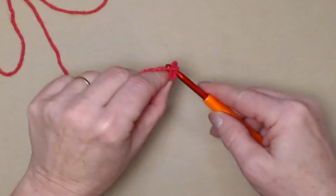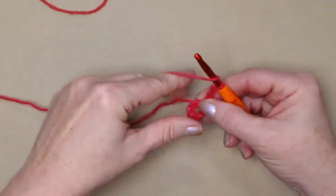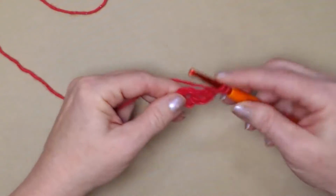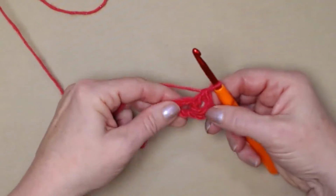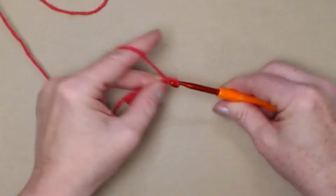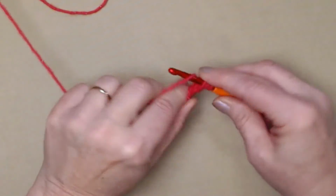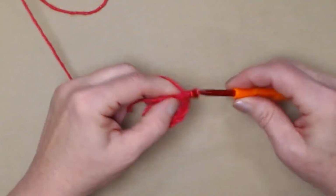There we go. Put our hook in, pull up a loop, and chain 3. Now we're going to stitch 2 more double crochets because our chain 3 counts as our first. Yarn over, go in, pull up a loop, yarn over, go through the first 2, yarn over, and go through the second 2. So now I have 3 double crochets. I'm going to chain 2. And now I'm going to repeat that 3 more times. So we'll have 4 sets of 3 double crochets, chain 2.